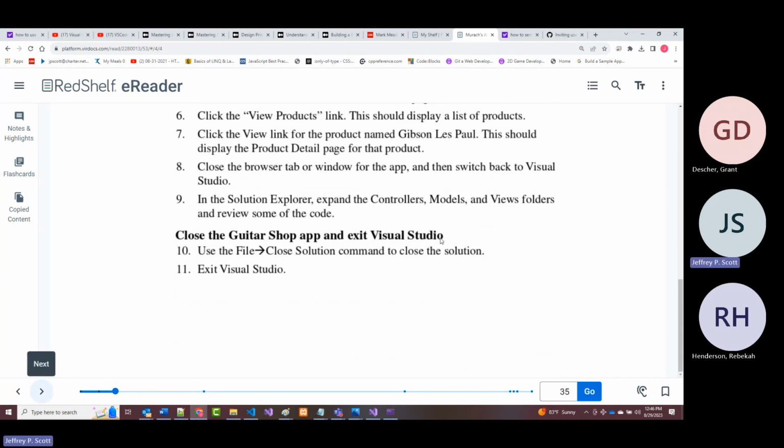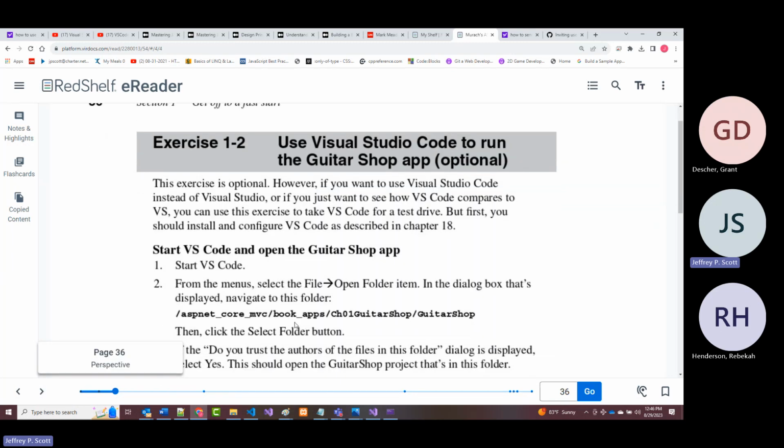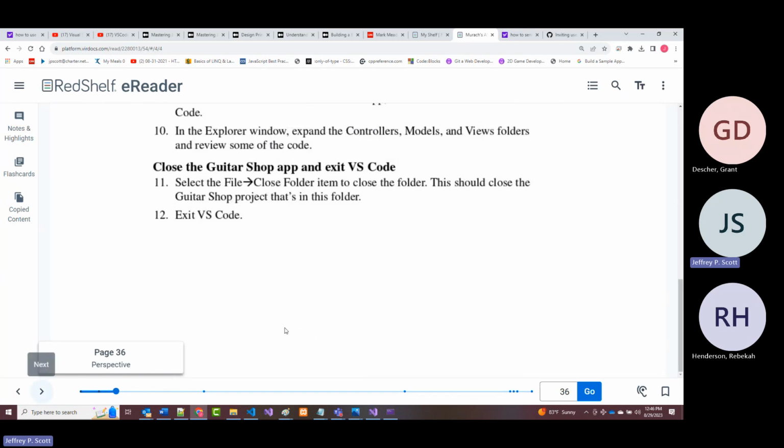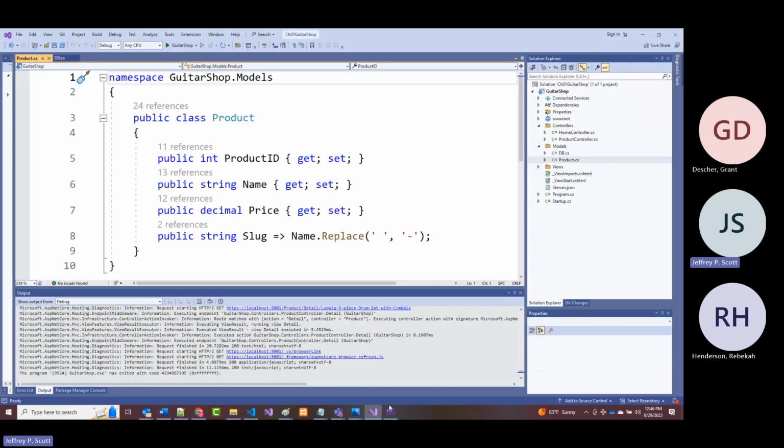So we did this, we started it up, we ran it. We can close it. I mean, it's no biggie. We could close it right now. But then here, they just want you to do it off of VS Code. Again, anything in this book that runs off of VS Code, I am skipping. And I did ask Evan, just so you know, last semester he did the same. So I can go in now and close this.